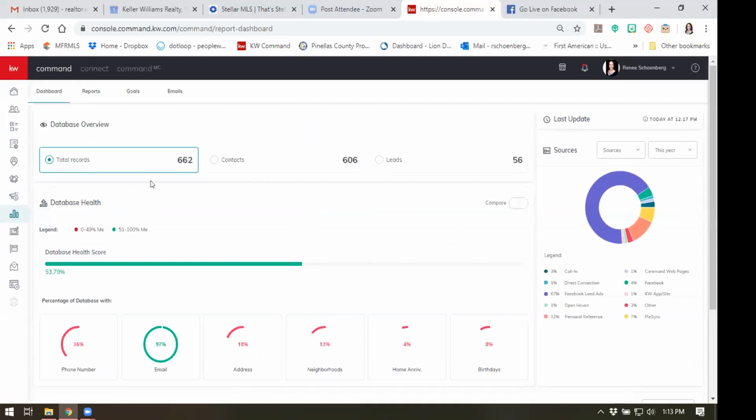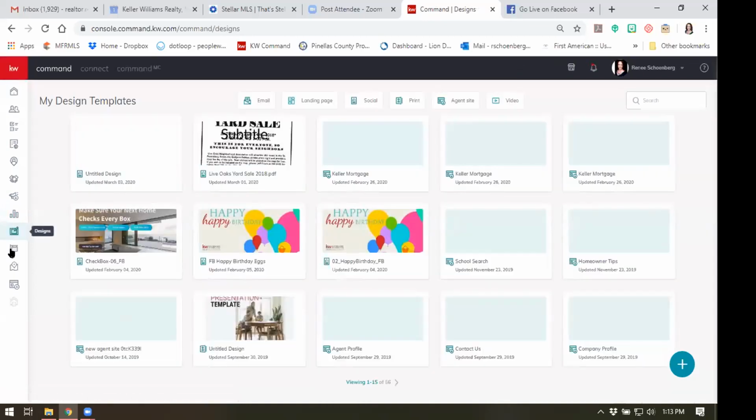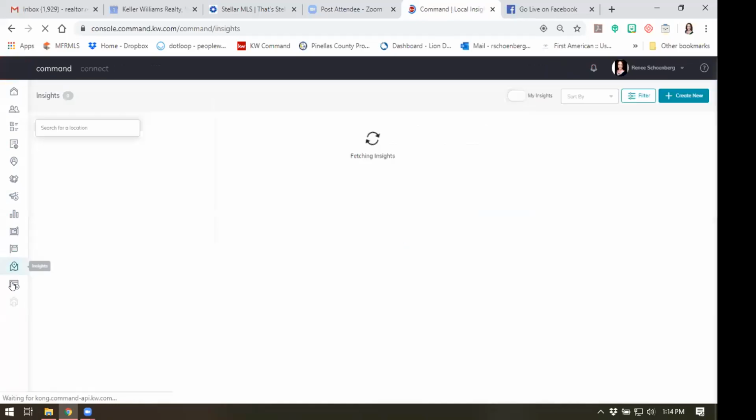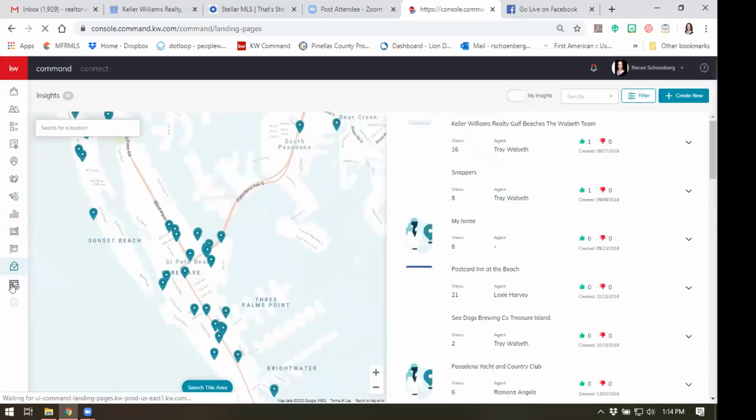Your database health overview or your reporting. Designs. This is fun. Listings. I don't have this one yet. I didn't get on that one. So it's just a sneak peek of KWLS or Keller Williams listing system within the Command. We've got our insights next, and then landing pages.